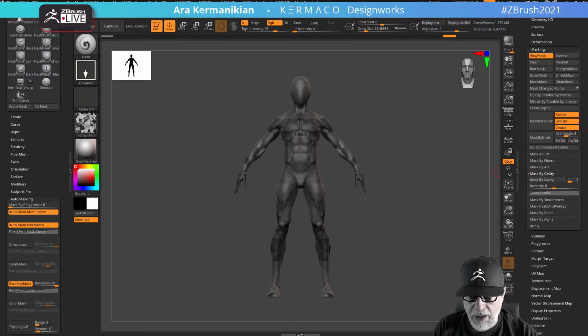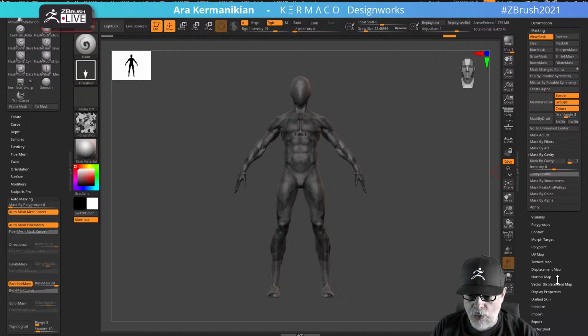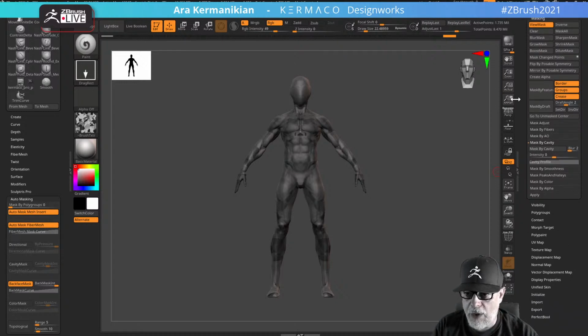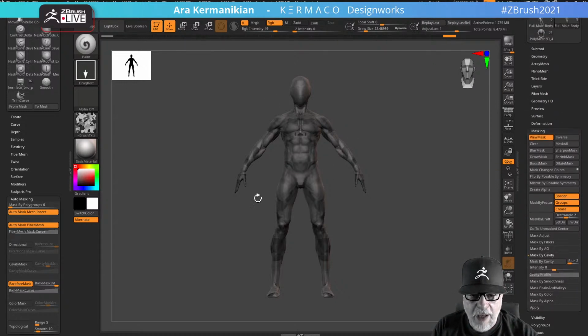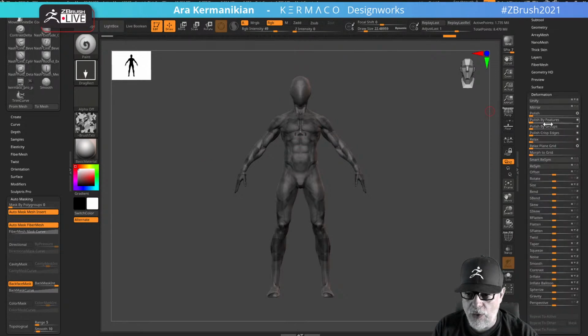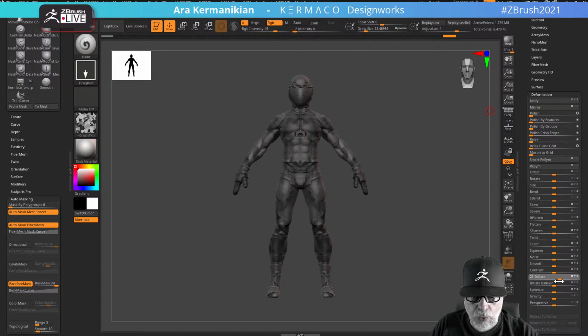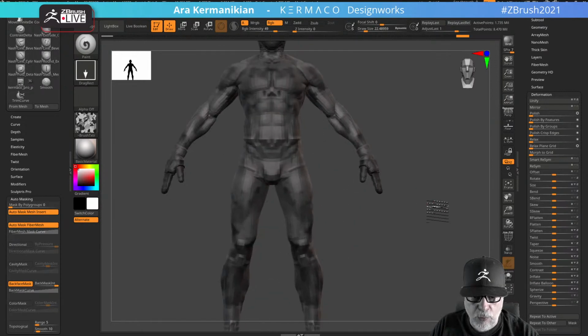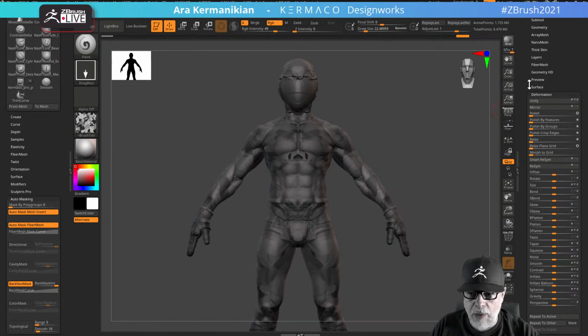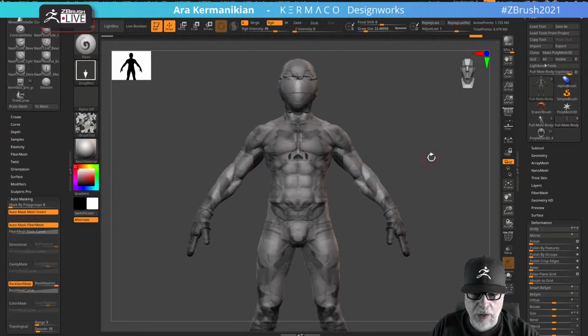And now that you have this, what you could do is go to the displacement menu. So not only do you have an interesting pattern that you can manually sculpt on if you wanted to, but you can go to deformation and go down to this Inflate and just give it a little bit of an inflate. And what that will do is, in addition to the poly paint that you have, it will also create some relief for you. And a better way to see this is, let me just clear the mask. And so you can see a little bit of it here.